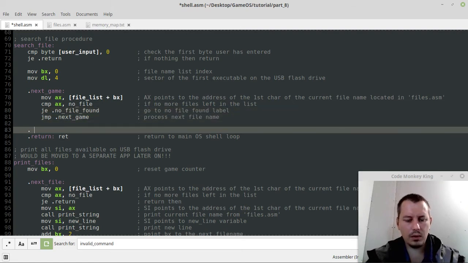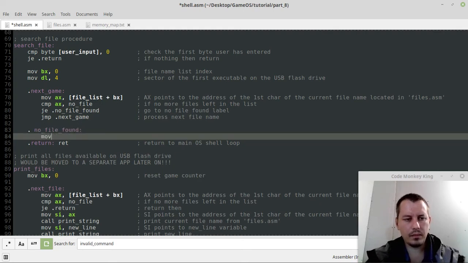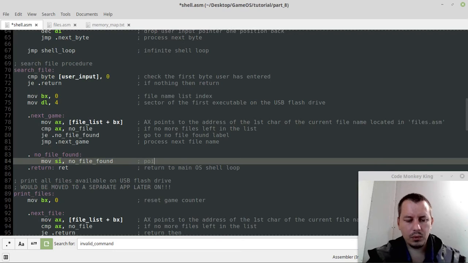Okay, and here no file found, and here move si. We'll now create a new variable, no file found, and okay, just quickly do it, point si to no file found variable.